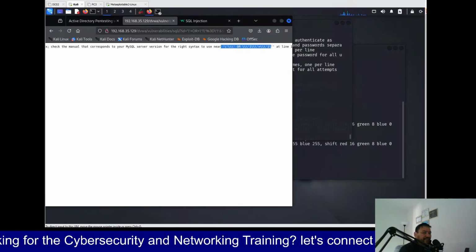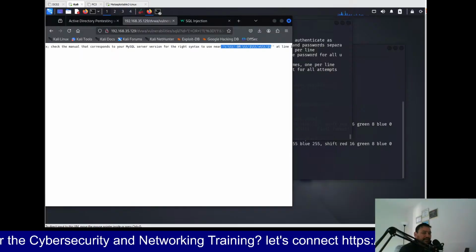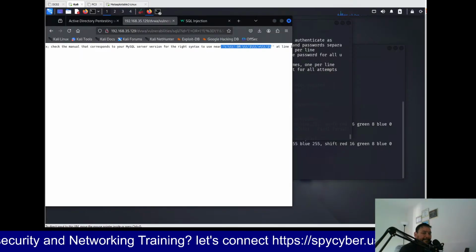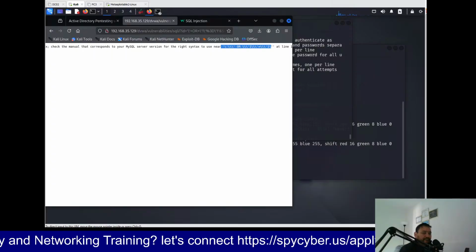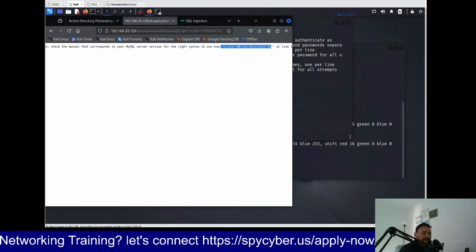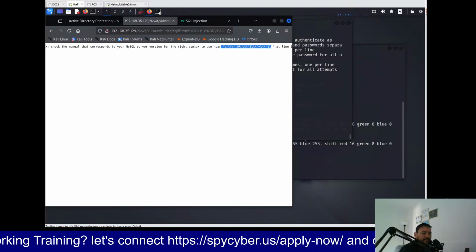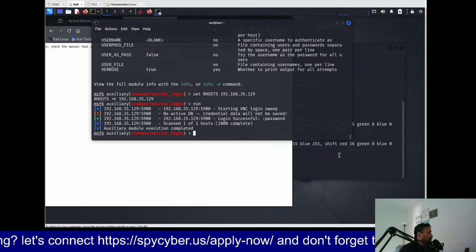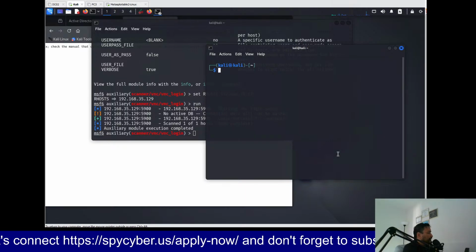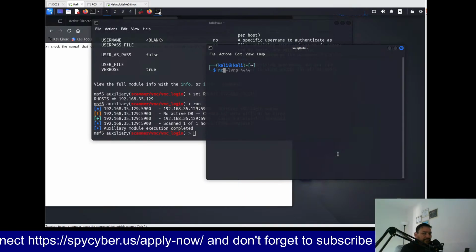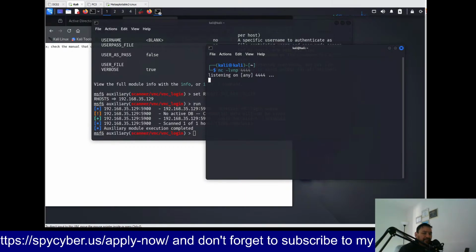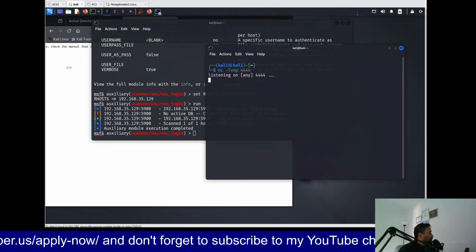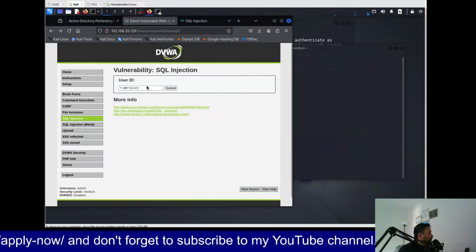So how I can try the other way. Let me try one thing. Hold on. Let me go ahead and clear, and netcat on port 4.